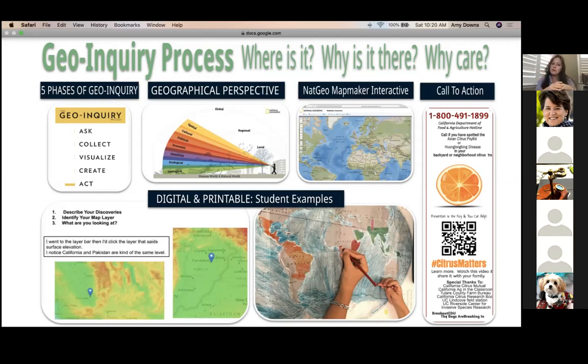So in this resource here, it'll take you to some principles. There's a great map that I use with my students to help tie in geography to, okay, if this is a non-native species that's here in the Central Valley of California, where did it come from? How did it get here? And just kind of tie in those big ideas with how globalization affects us all.